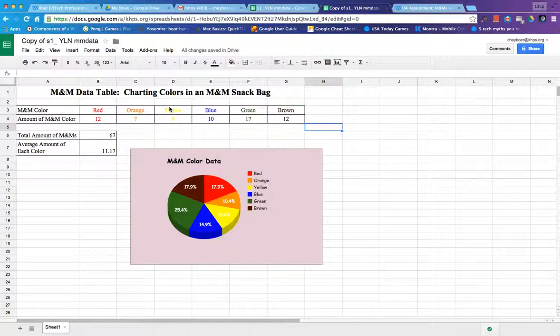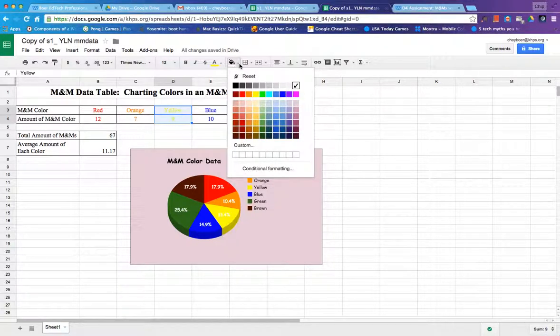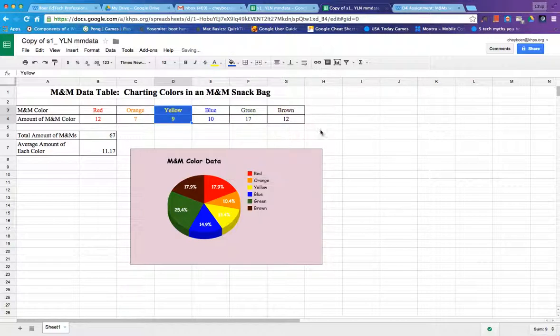Now, yellow, and here's another trick for you. Yellow doesn't show up very well because it's too faint and light. So I'm going to give the cells themselves some color. I'm going to go up here. This is where the fill color is for the cell itself, and you can do this for more than one if you want to. You can do it for all of them if you wanted to. I'm just going to do it for this one, for this example here. I'm going to go ahead and put that in like so. So it gives it a darker background so the yellow shows up better. And so I think we're pretty close here now.